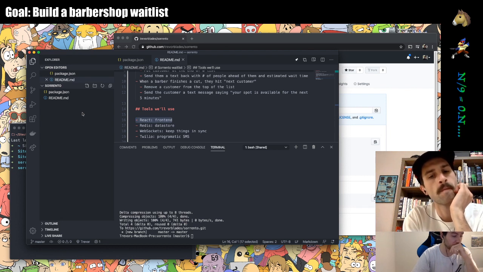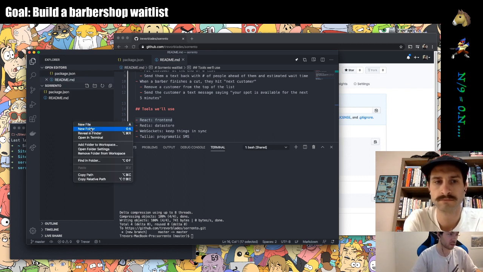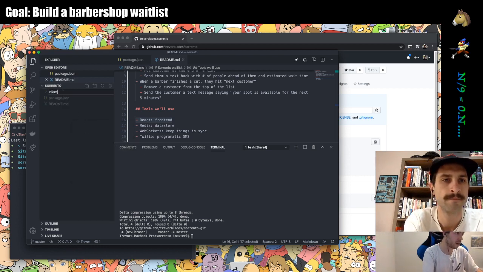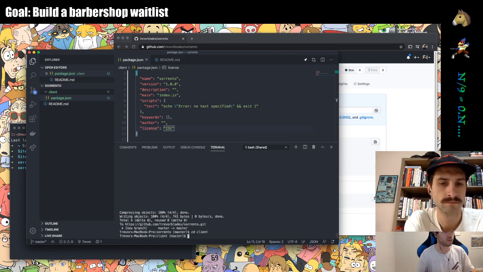Yeah. All right. So I'm just thinking we might want to keep these two things separated, our API and our client. So we can do that for starters, just create a client directory and an API directory, and then we'll work in either one of those depending on what we're doing. So I'm going to make a client directory, and we'll just throw that package JSON in there. And yeah, we can just spin up a React app first. So in the terminal we can cd into client, and install some stuff.